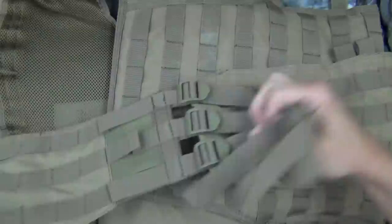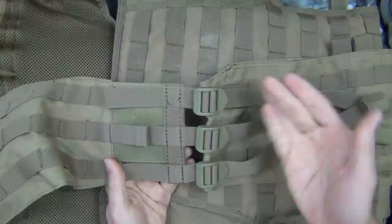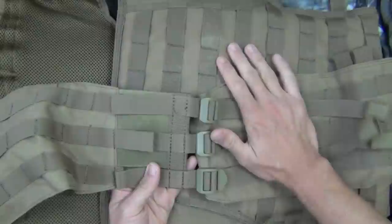You can adjust it to whatever length you want. So if you're a little wider in the midsection, that's probably the way you want to go. As many of you know, I'm 6 feet tall, 185 pounds, so I got it pretty much as tight as you can get it down there. And this is a large size. We'll go over the sizes a little bit later on, but this is a large, extra large.